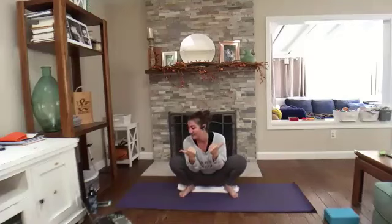I don't have anybody on video right now, so I can't exactly see what you guys are doing. But in this shape, sometimes the tendency might be to use the elbows to press the knees apart, just like we were doing in our bound angle, and using the strength of our glutes to open the knees out. I want you to see if you can do the same thing. So see if you can press your knees apart. There we go.